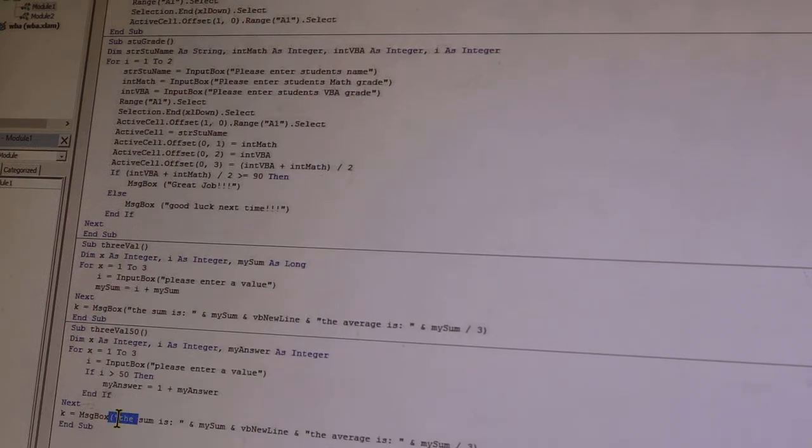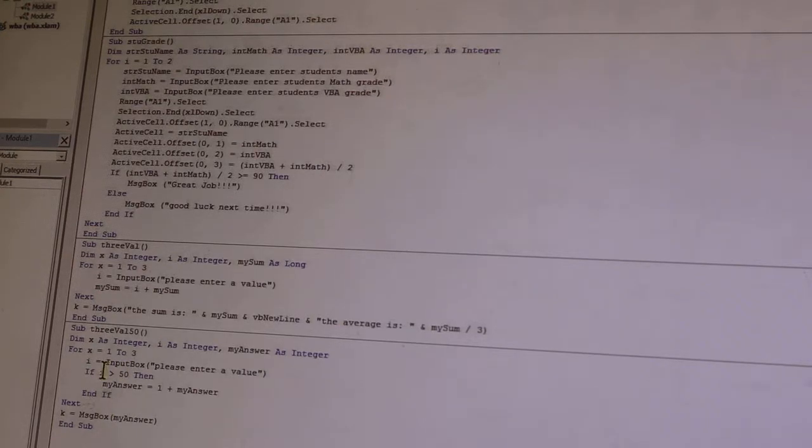All we need to do over here is my answer. Okay, so I took the code I already had, which I know goes 3 times in the loop and gets a number from the user, and I just copied it and changed a few things to do the new thing that I wanted to do.